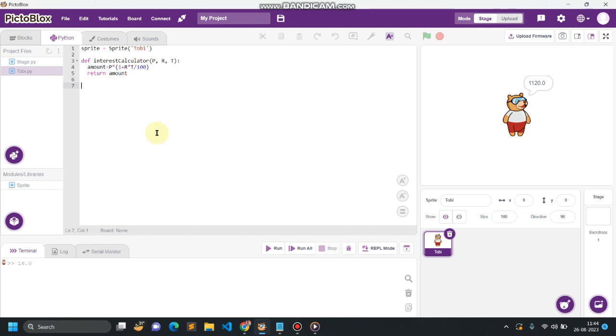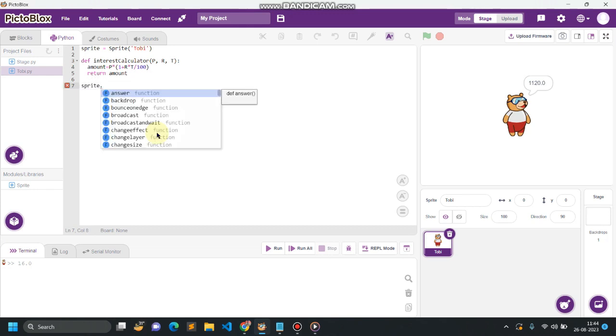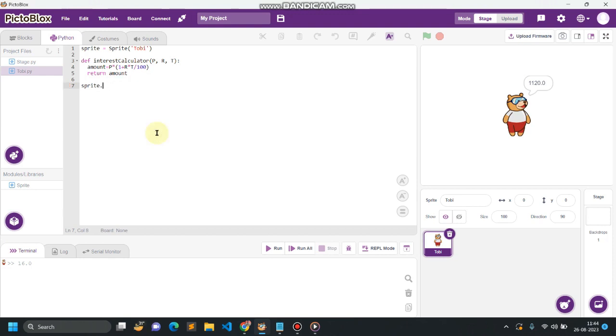Now every time we run this script, we will ask the user to enter some amount. For this, in PictoBlocks, sprite dot input, we will enter a message for the user: please enter the principal amount.